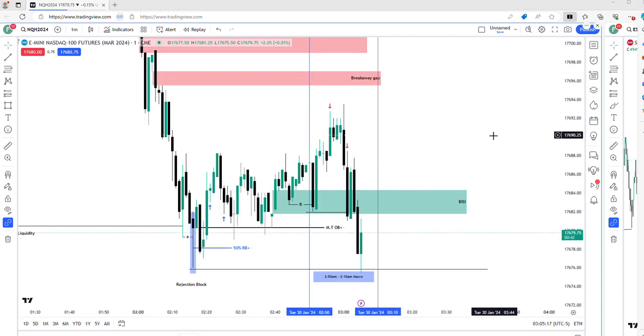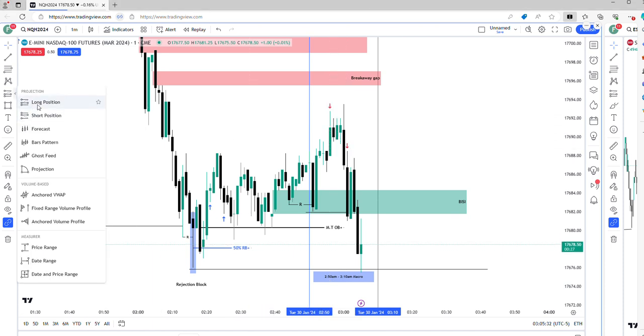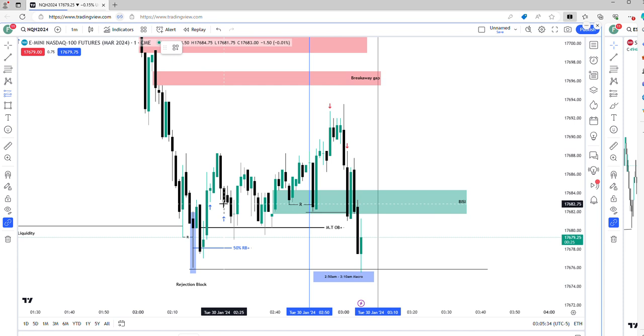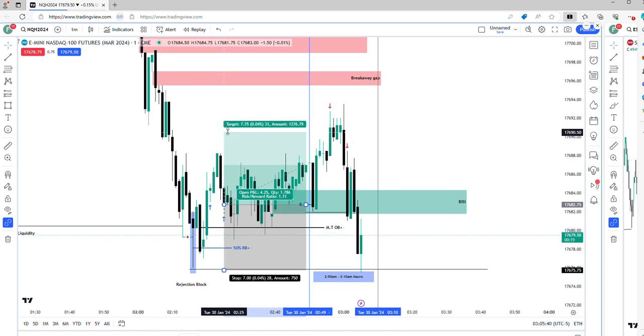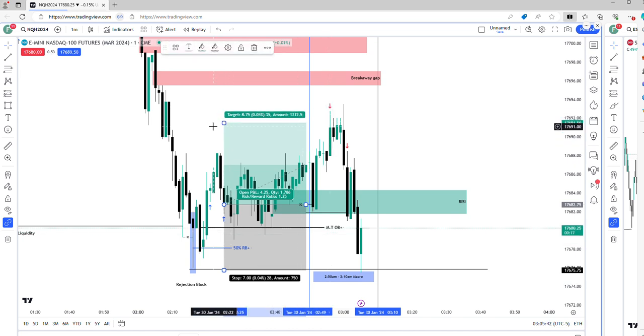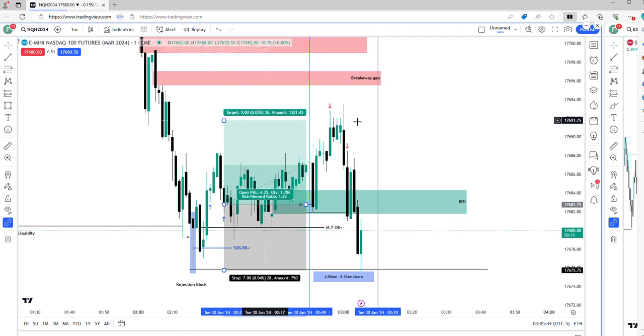And just so you guys can see, you can see my executions here, right? When we create an inversion fair value gap, you can see my next execution here, which is back in this bullish gap here, and you can see my sell position. So there's one sell position there and one sell position there. If you have a bit of a look, say you get an average of roughly about here, this was roughly a small scalp that we took. Roughly where do we take the position off? Roughly about there. So it's roughly 1 to 1.25.